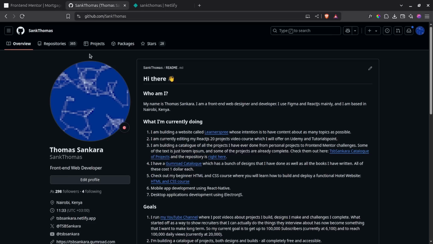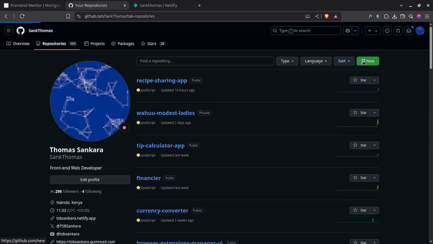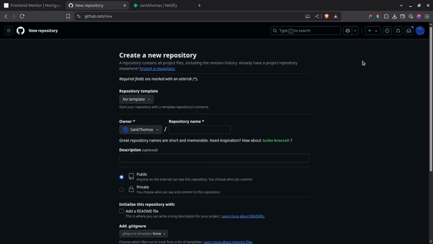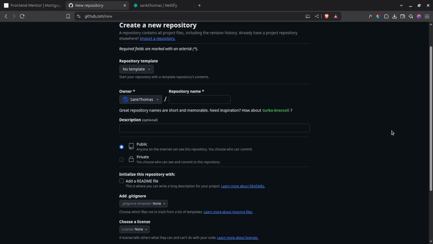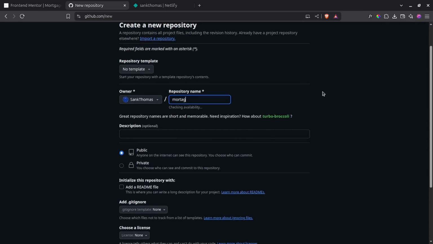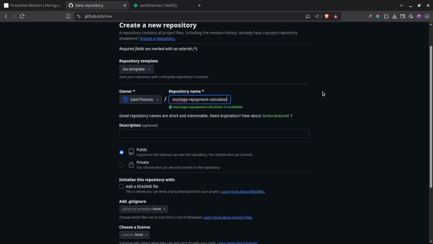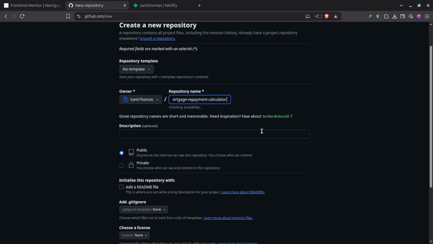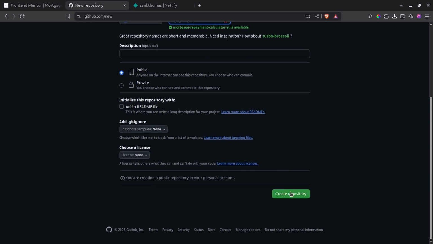So create repository inside here, and if you want this link, it should be in the description below, and it should be in the opening title card of the video. So repository name, Mortgage Repayment Calculator. I already have a repository like this. Oh no, I misspelled it. This should have a G. There we go. So I already have a repository like this. So I'm going to call this Mortgage Payment Calculator -YT, and then create repository.